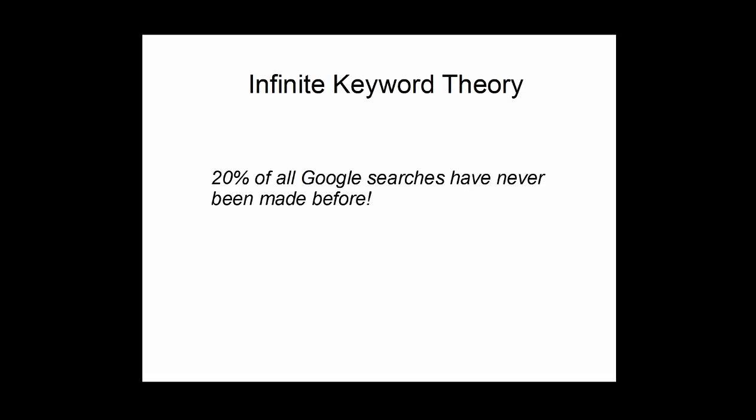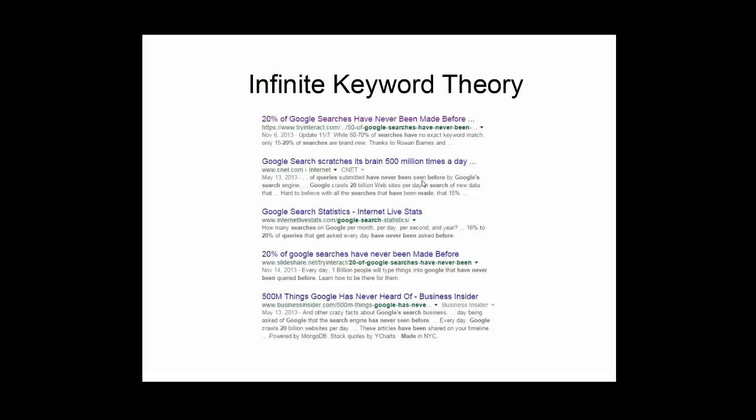Pretty amazing, isn't it? Now, I didn't just make that up. If you go to Google and search for that, you can see several websites are reporting it. The reason why is that a couple of years ago, Google released that information, and several websites did news reports on it. Here's CNET, and here is Business Insider. And if I had room, I could show you an entire 3 or 4 pages of sites that did an article on the fact that Google released that little tidbit of information.